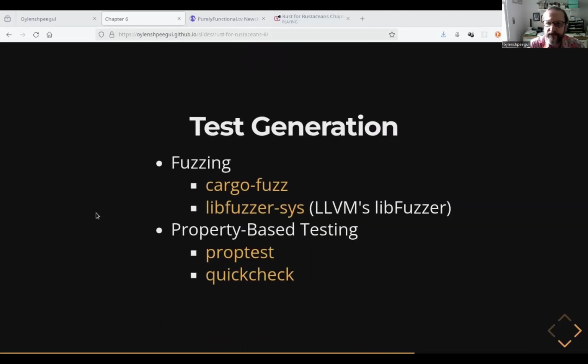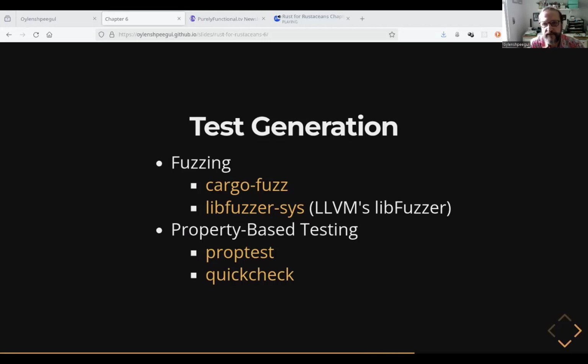Test generation. So there are two kinds of test generation mentioned in the book, fuzzing and property-based testing. For fuzzing, there's cargo fuzz, and that accesses the fuzzer, and LLVM has its own libFuzzer.